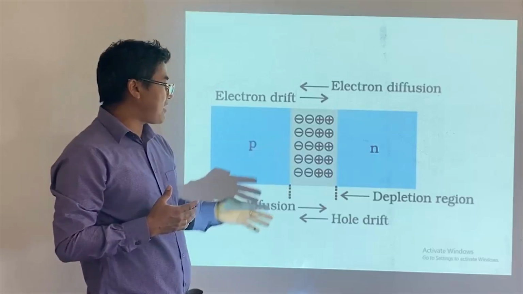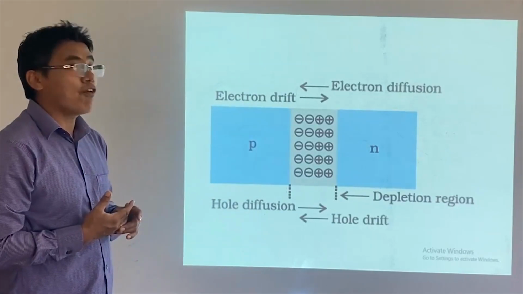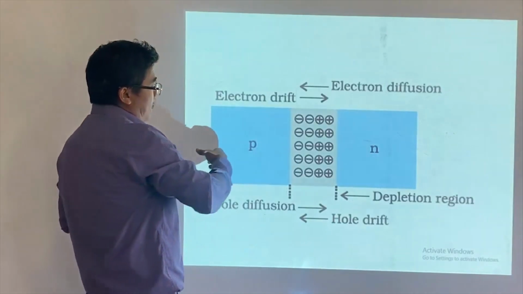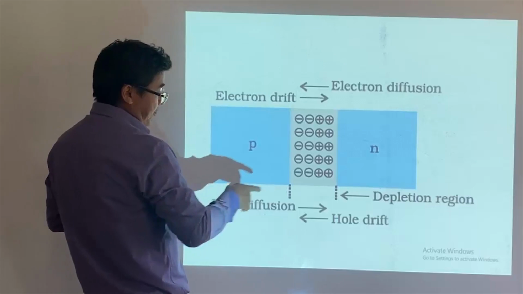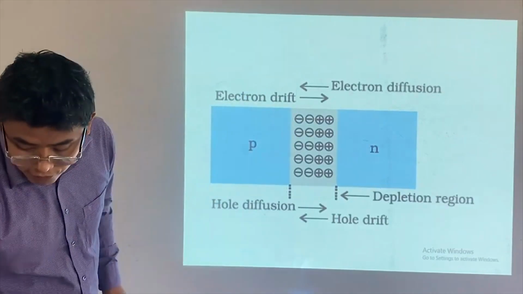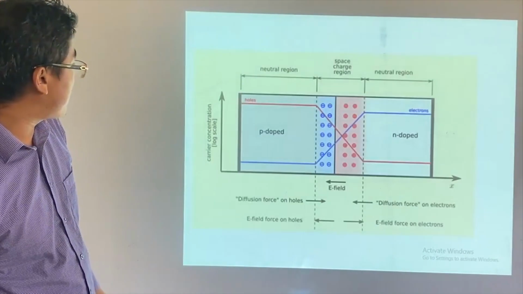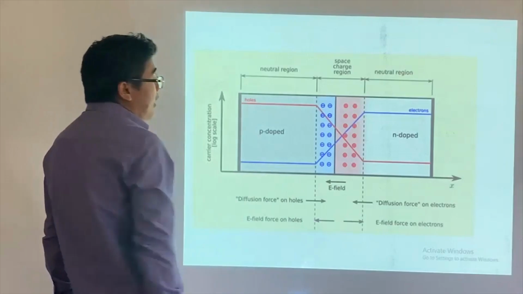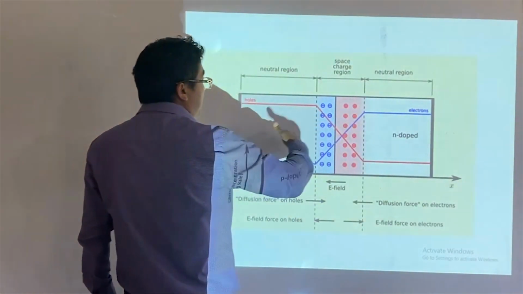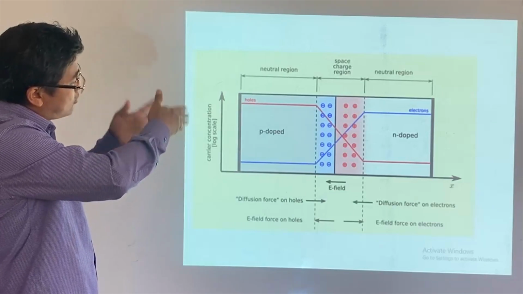Last time I said that the term depletion means lack, so the region has very few mobile charge carriers. Because of this, electrons, which are minority carriers in a P-type semiconductor, go from P to N, and holes, which are minority carriers in the N region, go from N to P. This is how the depletion region forms, and it creates what we call a potential barrier. This potential barrier stops electrons from diffusing from N to P and holes from moving from P to N. Therefore, at equilibrium there is no movement of charge through the depletion region.